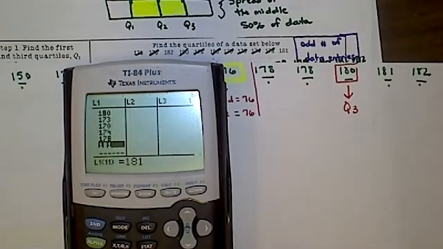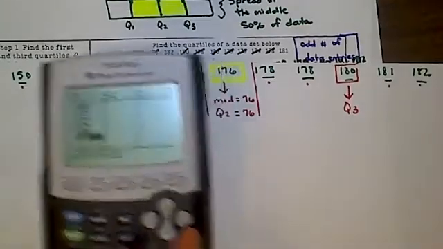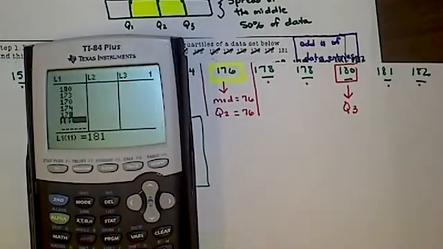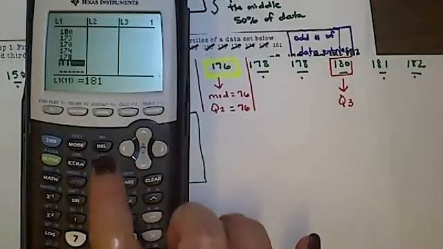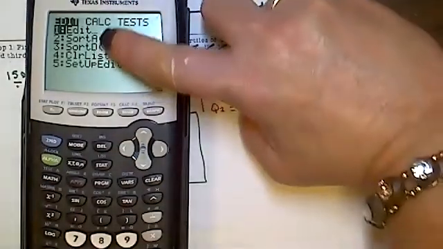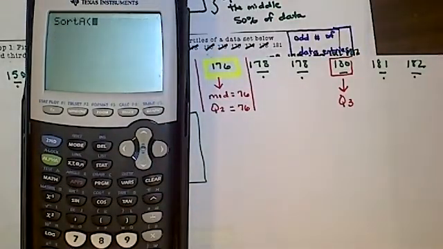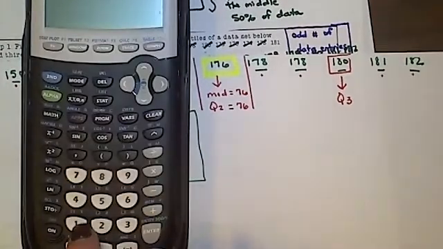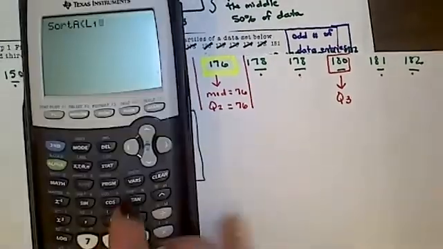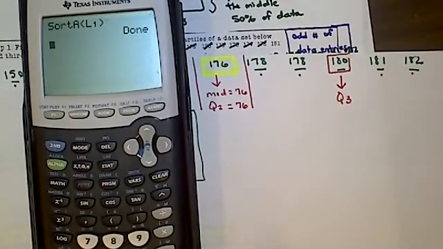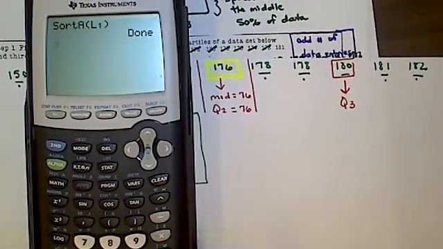And I had 11 entries, yes. Okay, so let's try to remember what we go to. We're in statistics class. We're going to hit Stat, and we want to sort it right here. So I'm going to go down to Sort. Where do you want to sort it at? You want to sort it in your L1. So second one calls up your L1. And then you close your parenthesis, and then it says you're done.